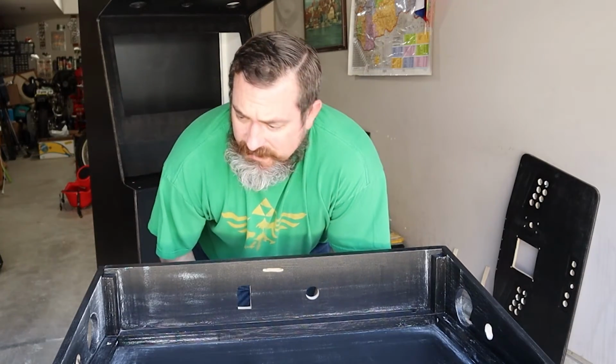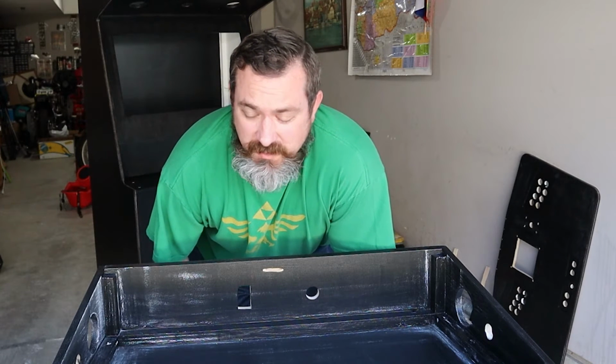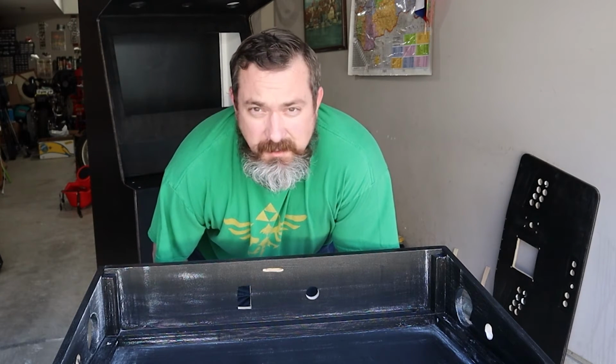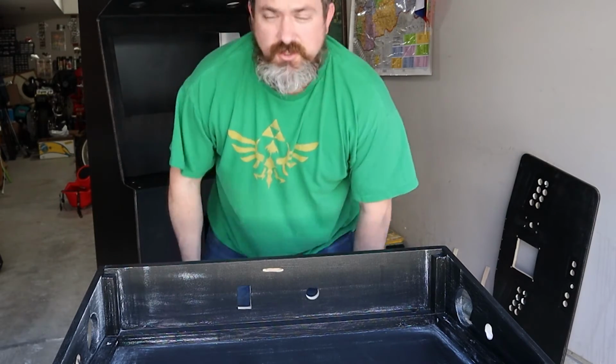All right, so sanding is important between coats. Even if you have a perfect surface, you're gonna have to take 220 grit at least and give it a light scuff just so that you can have some physical bonding to the next coat of paint. But I'm gonna show you a little zoom in here. You can see where I didn't get it perfectly sanded with my primer white coat. And so now that I've got a coat of black, when I lightly scuff, you can really see the high points pop up. I'm not going for perfect, especially inside the control panel, but I am trying to go as good as I can, and so you can see what happens here. So I'll give you a show.